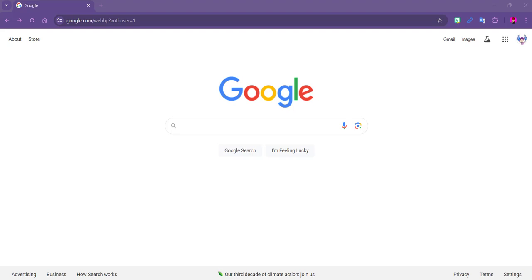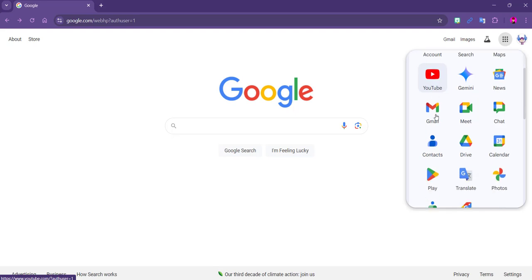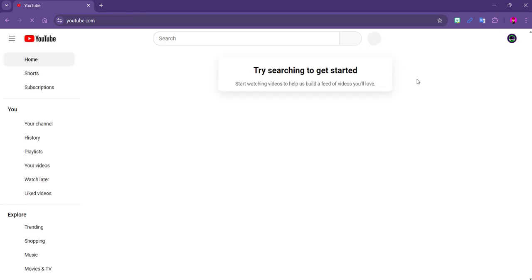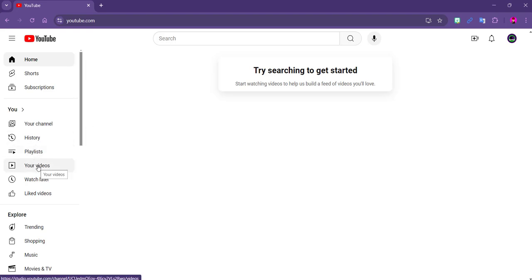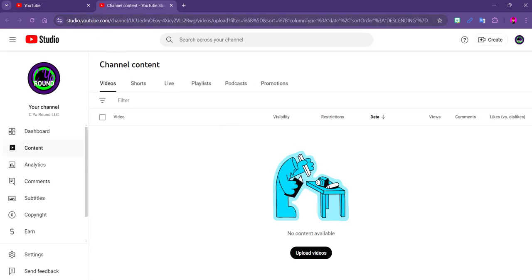So if you'll recall, we go to the waffle over here, also known as the Rubik's Cube, up in the top right of our Chrome browser. If I click on that, I find YouTube in the mix. If I don't see it, I can scroll up and down. Here's YouTube. And then over on the left, you'll see where it says Your Videos. So I'm going to click Your Videos. This opens up YouTube's Studio, where you can look at your dashboard with all of your stats and stuff like that. We're not going to worry about that today.